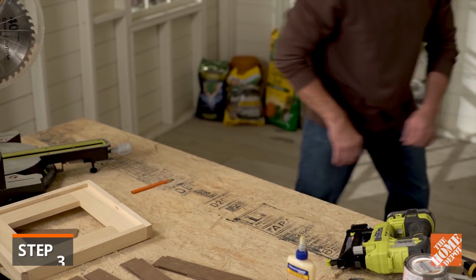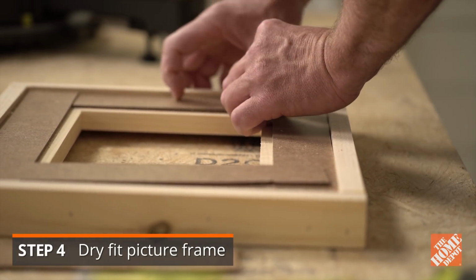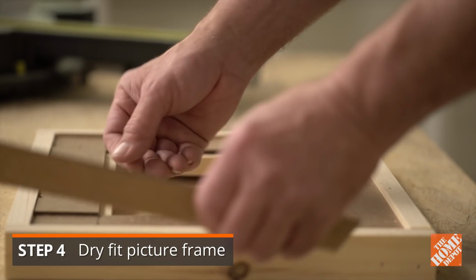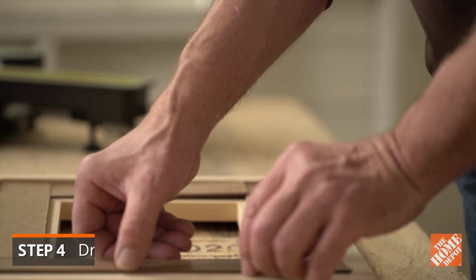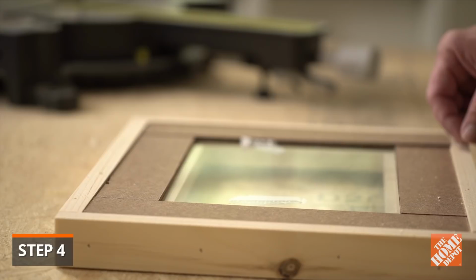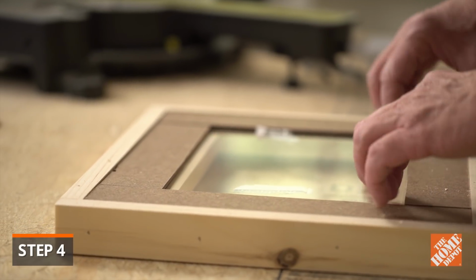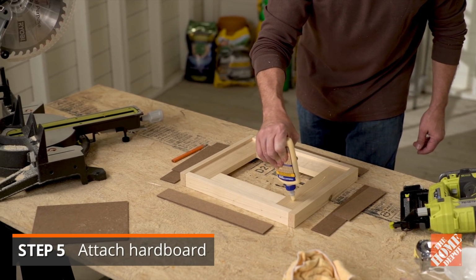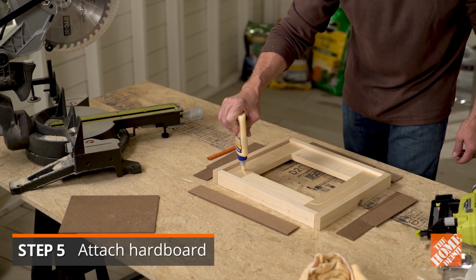the glue to dry. Now, do a dry run to make sure the pieces fit correctly before you bond them together. Set both layers of the hardboard into place, followed by the glass, and confirm everything fits correctly. Then dismantle the parts.